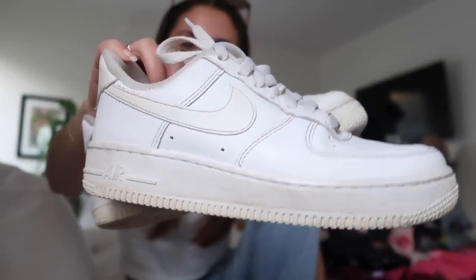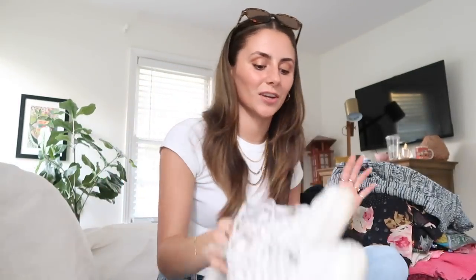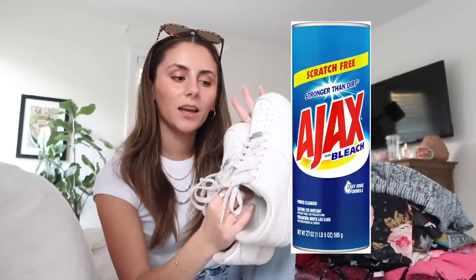I got my Air Forces and I'm super excited. I never caved and bought white Air Forces before, and I actually kind of like that they have a worn-in look — I didn't want shiny white ones I wasn't going to break in properly. They're the perfect amount of worn in. Also, a tip: the lady at the thrift store told me to use Ajax bathtub cleaner on white sneakers, and supposedly it turns them sparkling white instead of bleach.